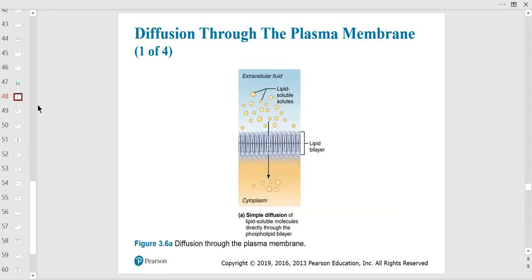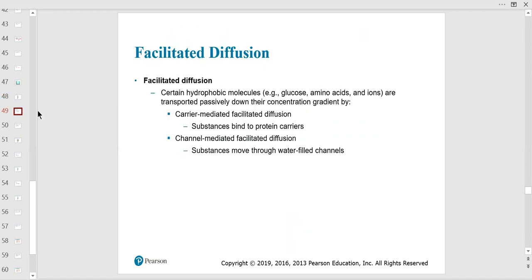Okay, so lipid-soluble substances, let's say this is oxygen, O2. That's the best one because that's the one we're going to talk about the most. Right in, no carrier, no protein necessary, simply diffusion, not facilitated diffusion, which would involve a carrier, even though it's still diffusion. And it's free and it's passive. Don't forget that, please. That's the main thing.